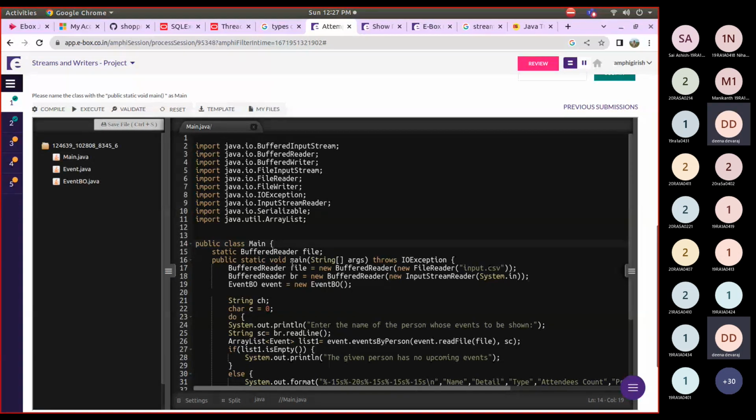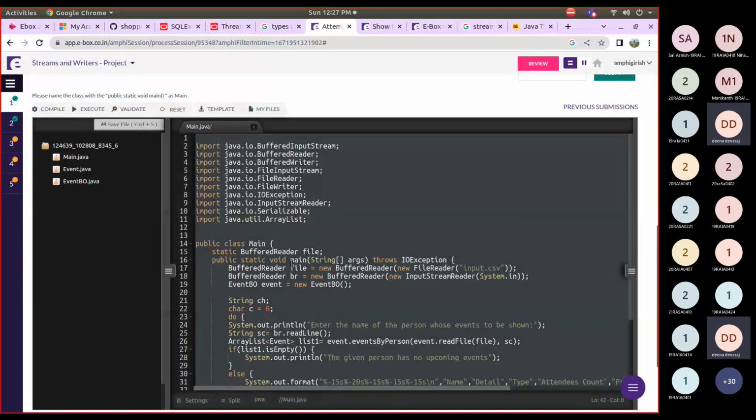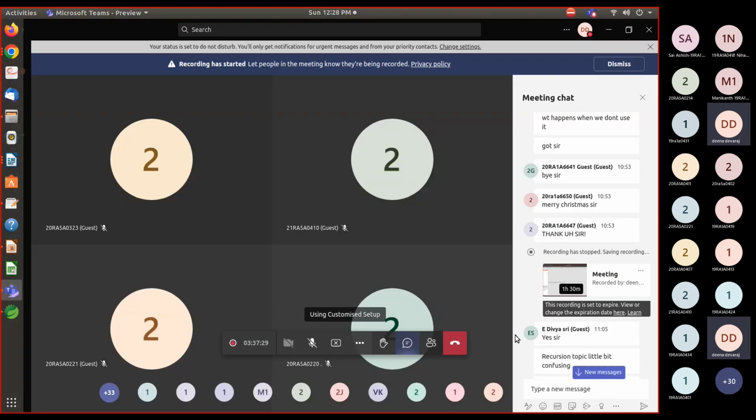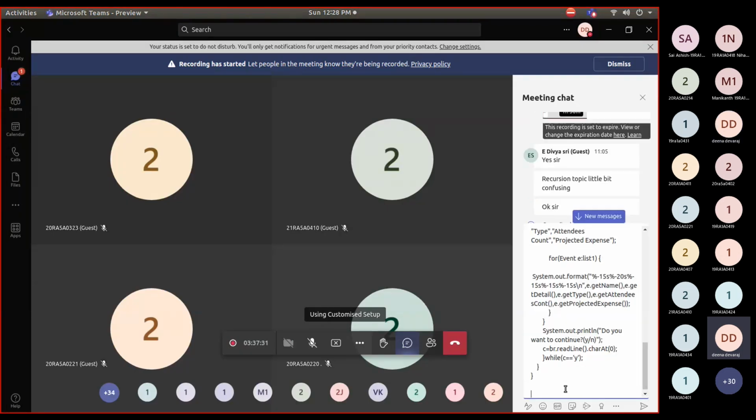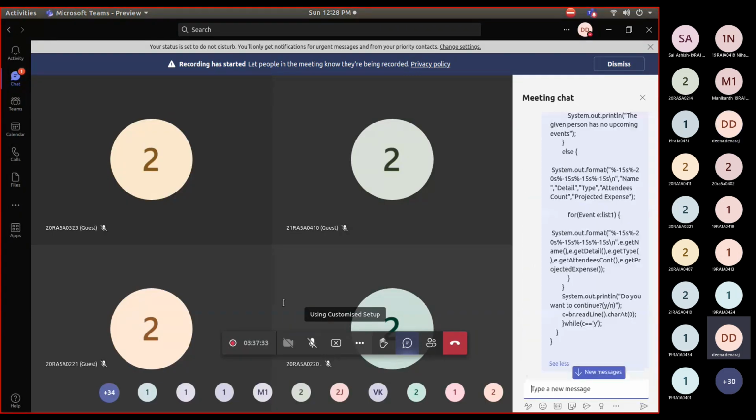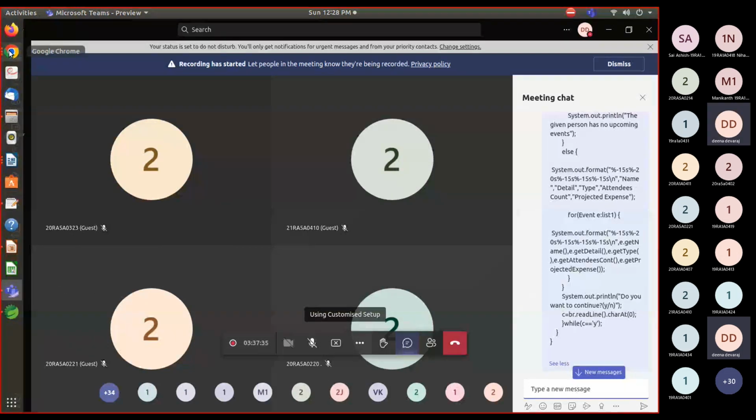And I will check how we actually append the data without deleting the existing data. I have already worked on it, but I forgot that exact way of doing it. I'll send you this code.